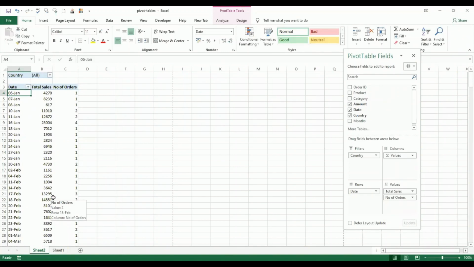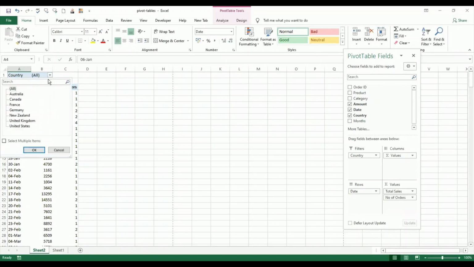This is the sale of all the countries. I want to see on which days of the month or year I did my sales. Suppose I want to see it really day wise.